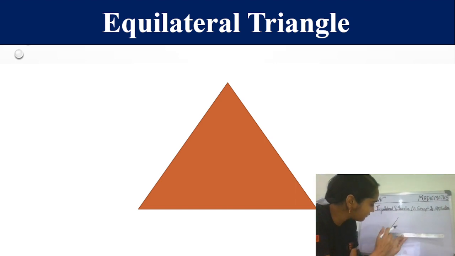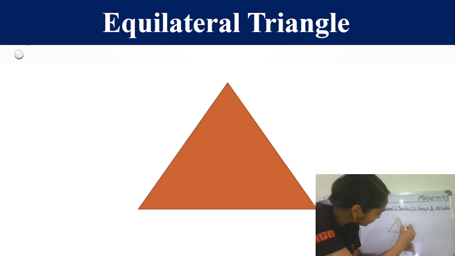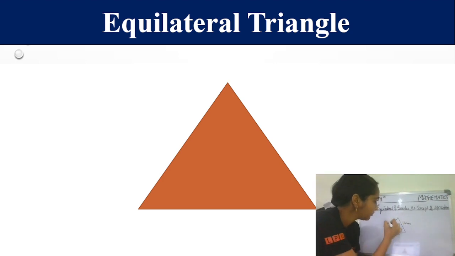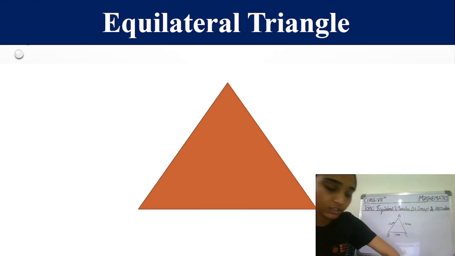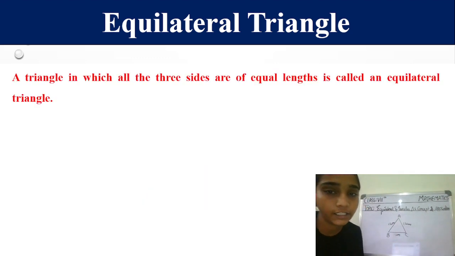Let me draw another 11 centimeter over here, and now let me draw another 11 over here. Yes, this is also 11. So students, this is 11 centimeter, this is 11 centimeter, this is 11 centimeter. Are you seeing all the three sides of this triangle are equal in length? AB is 11 centimeter, BC is also 11 and AC is also 11 centimeter. Very good, students. So such a type of triangle we give a specific name, which is called the equilateral triangle.